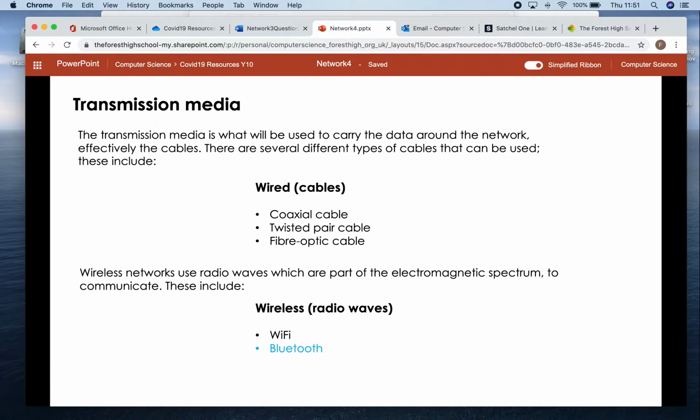And there's other radio networks, particularly when we come to WANs, wide area networks. You might get 4G or 3G. They're radio networks which are wide area. So as far as this lesson goes, being wide area, we're not dealing with it. So we're not dealing with 3G or 4G. We're not going to deal with Bluetooth too much, mainly because it doesn't form a network. It's just a way of connecting 2 devices together.